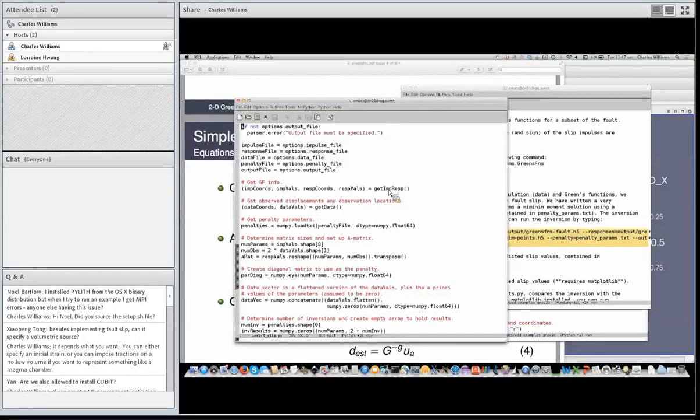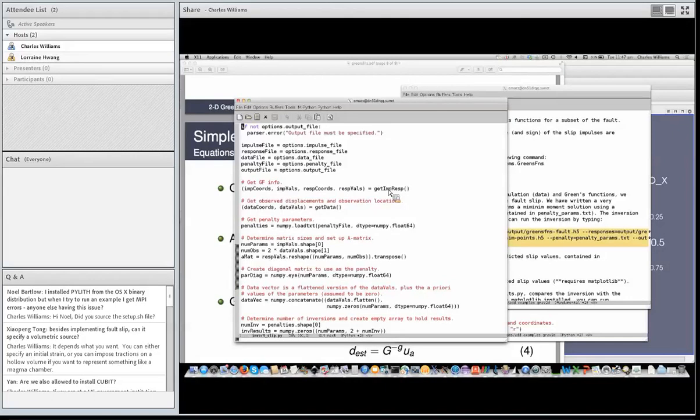Then we have a function to get our fake data. That's another HDF5 file from our EQSim simulation. Again, we get our coordinates, we get our displacements at those points, and then we close the file.